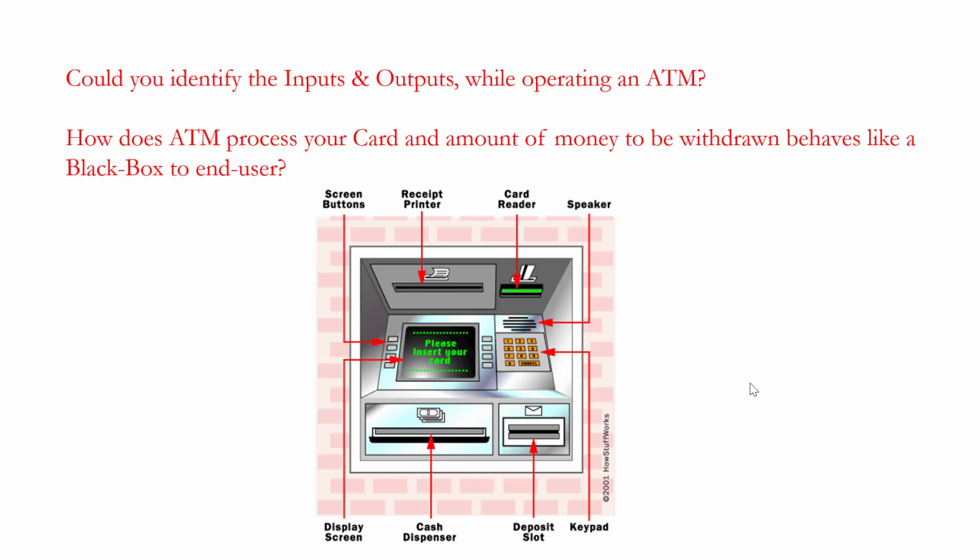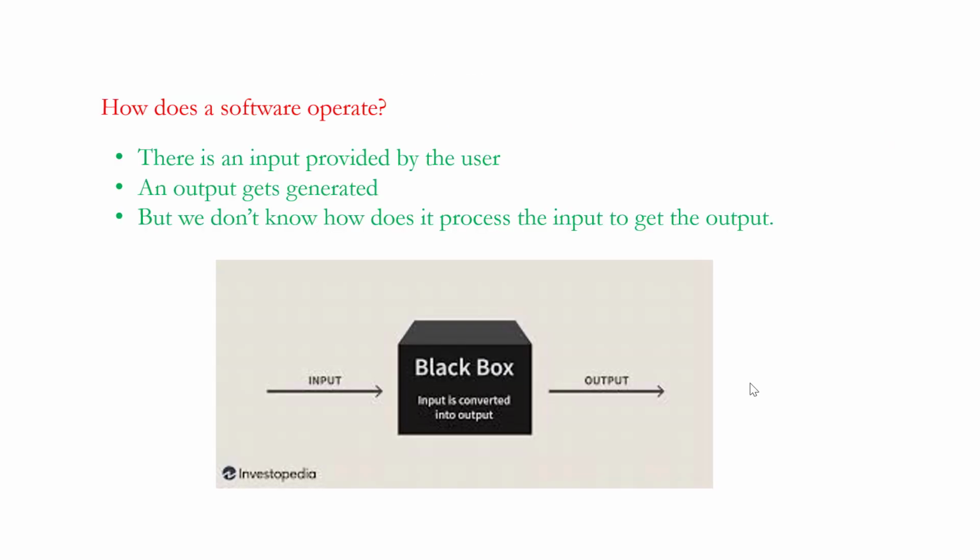So one way to see this is that a software could be seen as a black box. There is an input from your side, that input is processed, and an output is generated. Now there could be multiple inputs and multiple outputs, like an ATM. It is like a dialogue. You give one input, then there is an output, then there is an input and there is an output. So it can go in a sequential way. But we are not aware how it is working internally, so how a software works internally could be viewed as a black box.